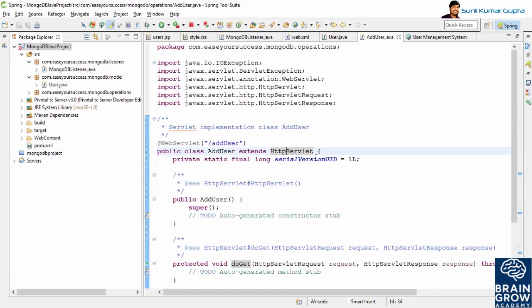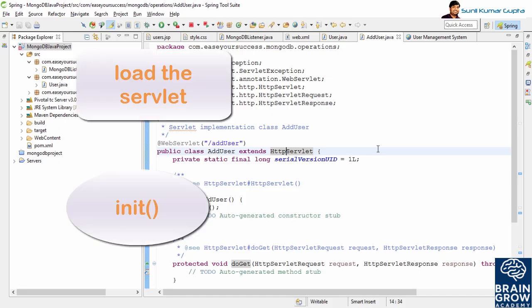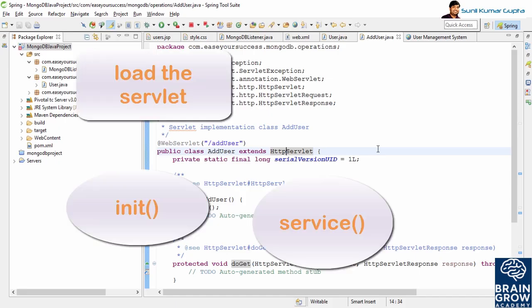This interface defines methods to initialize a servlet, to service a request that we get from the client, and, once the request is fulfilled by sending a response back to the client, to remove the servlet from the server.